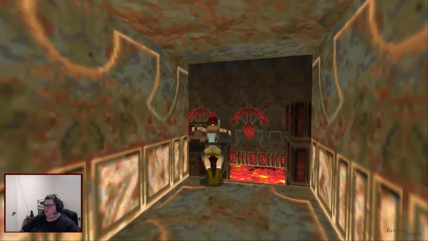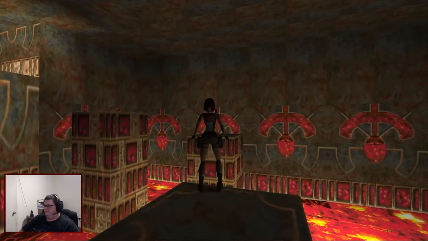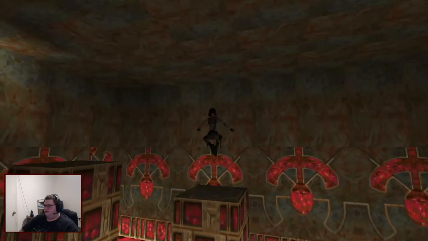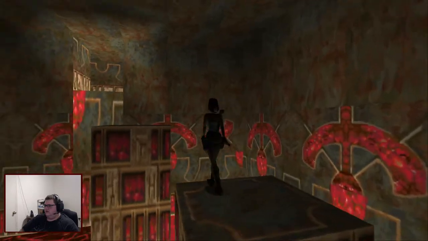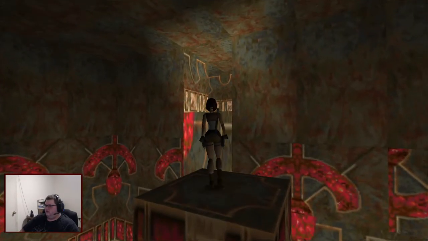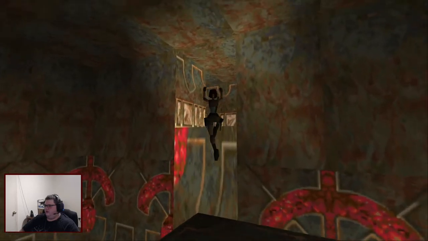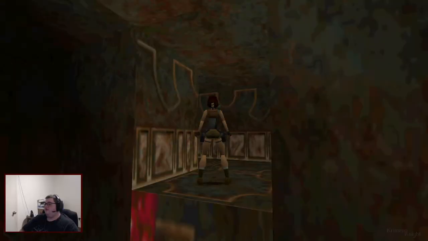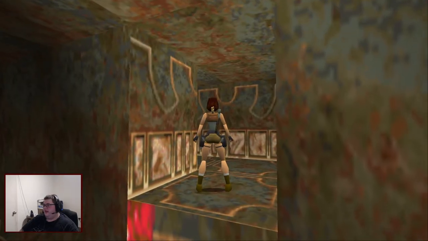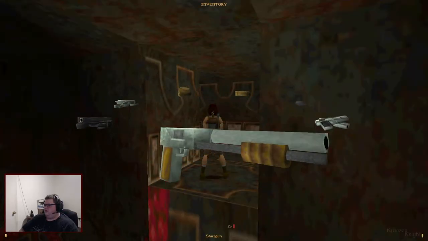Walk to the edge. Standing jump. Sidestep. Line up. Back. Forward. Yeet. Rotate. Standing yeet. Step forward. Back. Forward. Yeet. And we're going to save there so I don't have to do all of that again if or when I inevitably die. Okay, I did not swap to the shotgun.